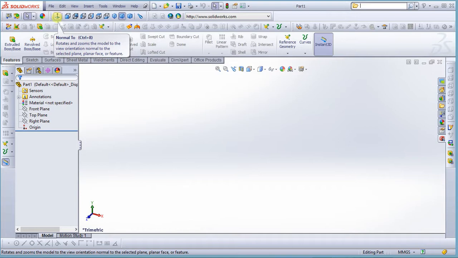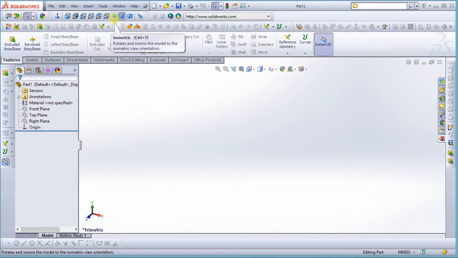If you want your design to stand normal to your surface, you come to normalize it. If you want to view your design from the front, you click front. If you want it from the back, from the left, from the right, from the top, from the bottom. And you have the isometric, if you want to view the 3D view, the shortcuts are all there. This is the trimetric, this is dimetric if you want to view it. And you have that other icon. So that menu is called the standard toolbar.